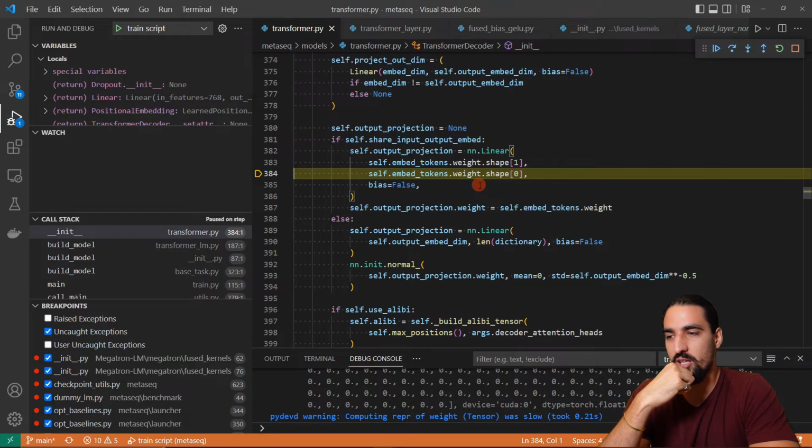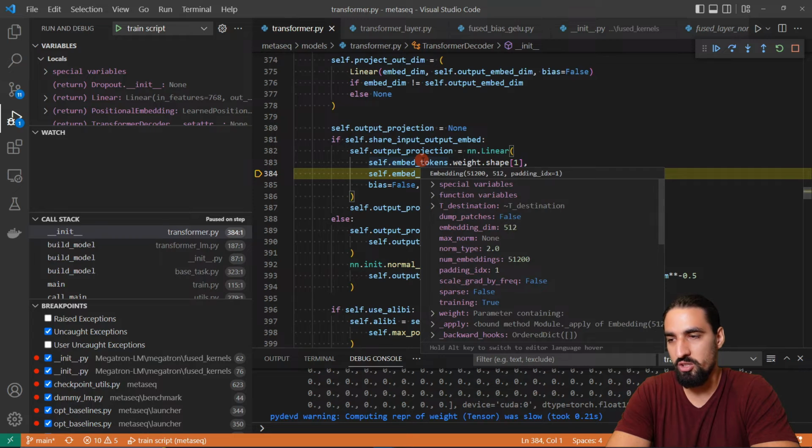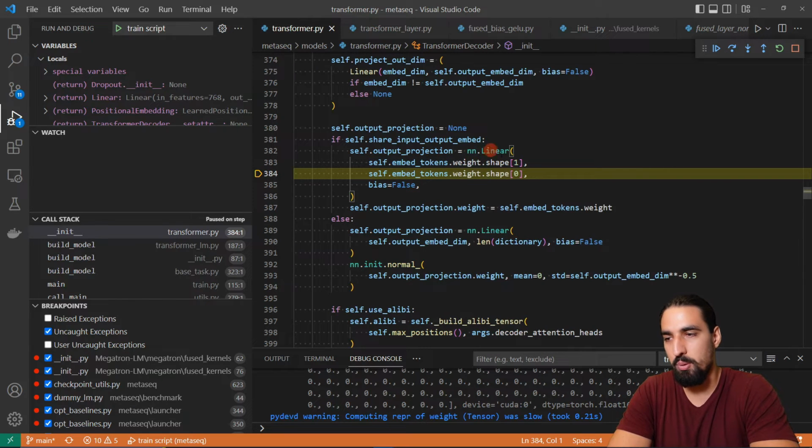So here, instead of having a separate set of weights for this output projection, we'll just reuse the same weights that we use to embed our initial tokens. And you can see we're literally using this embed tokens, which is our embedding table. As you can see, 51,200 by 512. That's the initial embedding table we created.